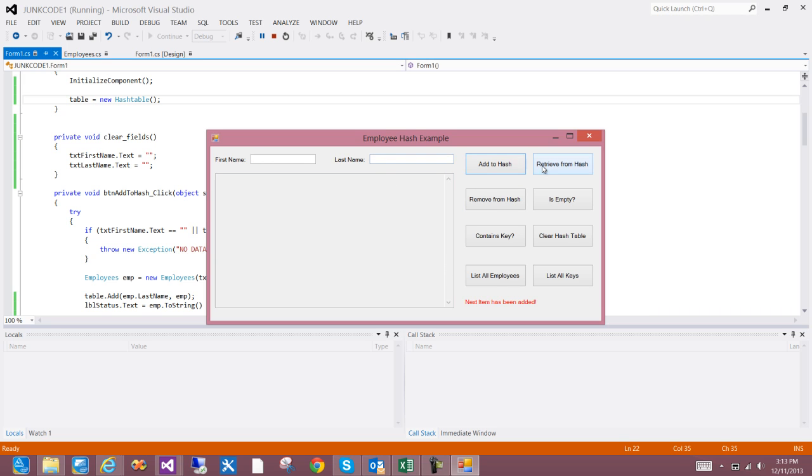And let's see, does Marulanda exist? So I can hit retrieve, and there it is, result equals Marulanda. I can remove that, so Marulanda was removed. I can ask if it's empty, and it's not empty, obviously, since it has the other two. I can say list all employees, and these are the employees that are left, or list all keys. Since the keys are last names, there they are.